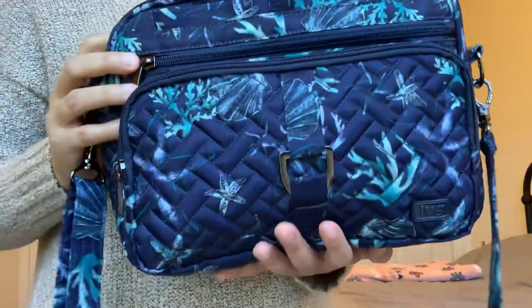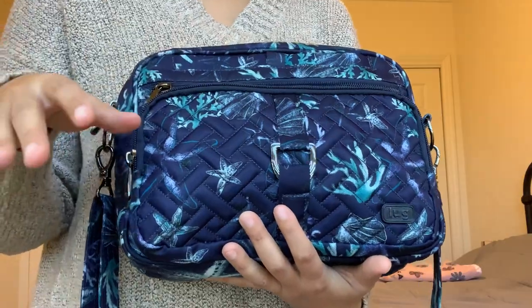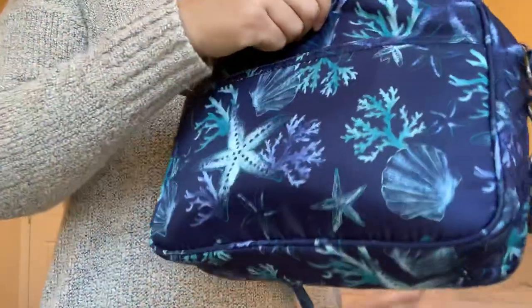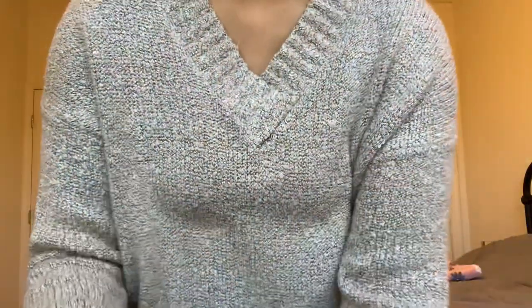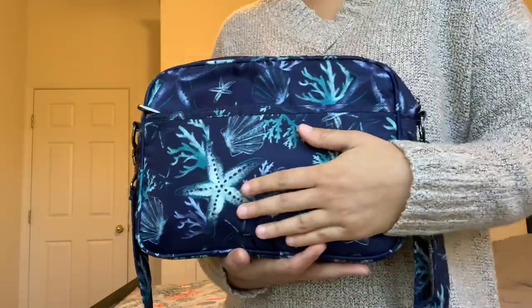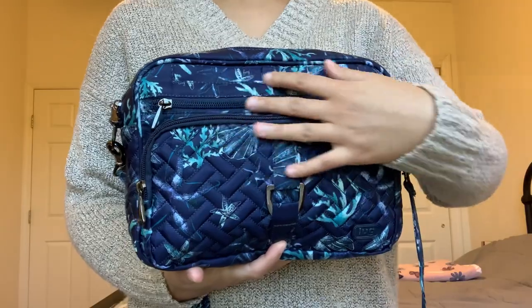Let's talk about the pattern. You have a deep — and I mean very deep — navy background, with pops of teals and blues and a nice variant blue on the starfish. I just love the coral and foliage on this bag. Again, you've got that simple background but these bright pops of color really make it nice. I really like the pattern placement on the back here with the shells, the foliage, and of course the bigger starfish. There's a little more simple placement on the front, but still nice pops of color.